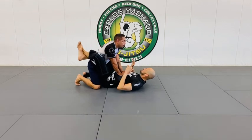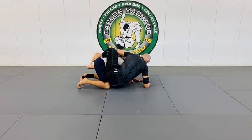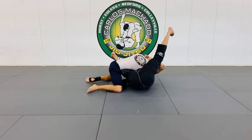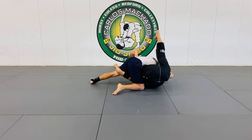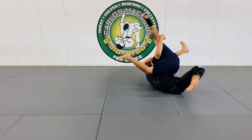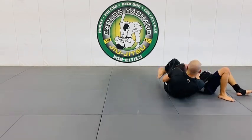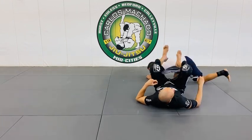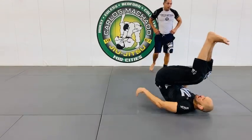Cannot be on your side. So you're here. You need to have them on your leg so that you can basically swing this out like a pendulum. Make sure you get that angle when you load them onto your thigh.